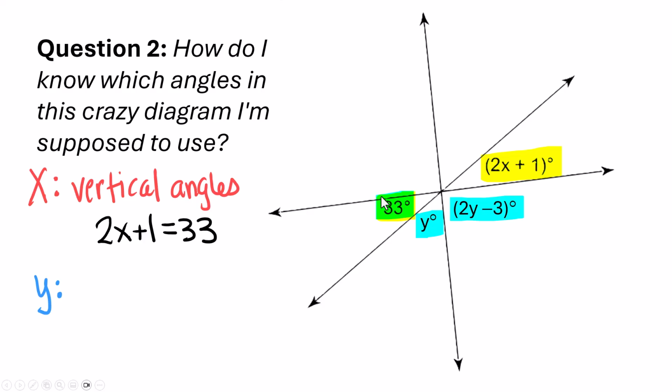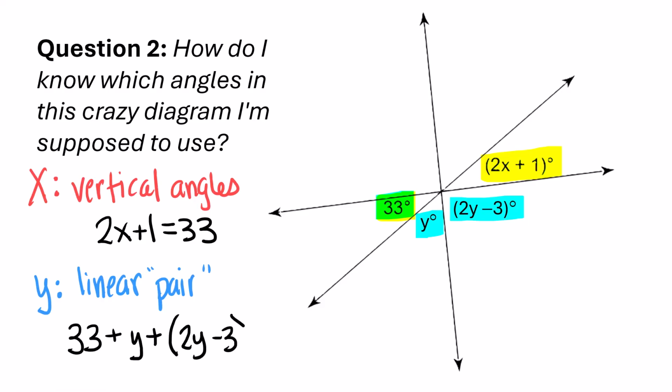Well, I picked the 33 here because this Y here and this Y here, this angle is not a linear pair because it doesn't make 180 degrees. But if I add the 33 to it, I'm getting a straight line. So I'm going to call this a "linear pair" in quotations because it's 3. It's a linear triplet. It works. So you add those things together and set it equal to 180.